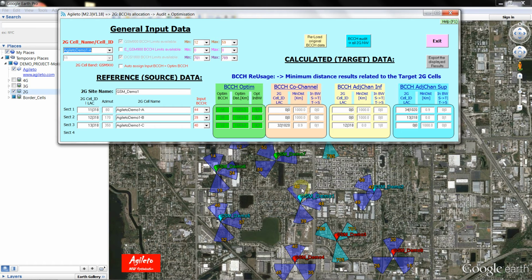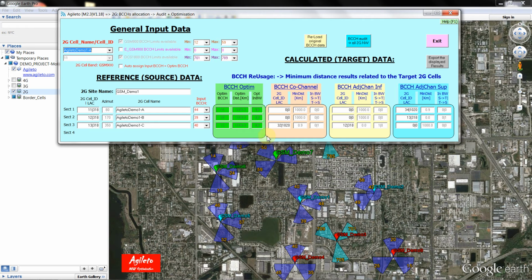So these are the two cells sharing the same frequency, and we see, for example, Agileto Demo 1C is inside of the coverage of the Agileto Demo 4C.